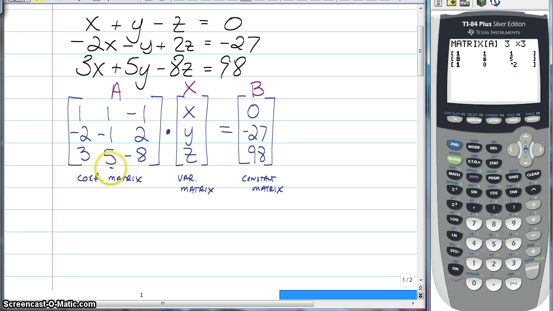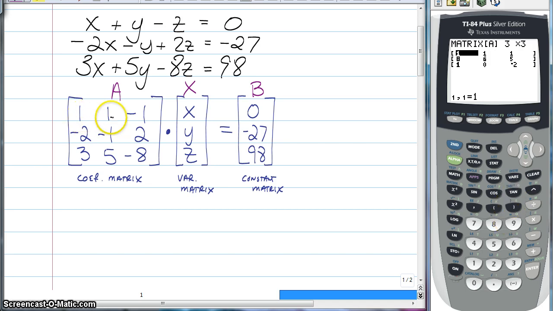Now remember, this is a 3 by 3 matrix. If it was just x and y, you'd do a 2 by 2. So for this, we have 3 and 3 already here. If yours is not, just simply click 3, enter, 3, enter. Now it's going to jump inside the matrix. Now you can keep on pressing enter, and it'll just move to the right, then jump down, move to the right, then jump down, and move to the right.